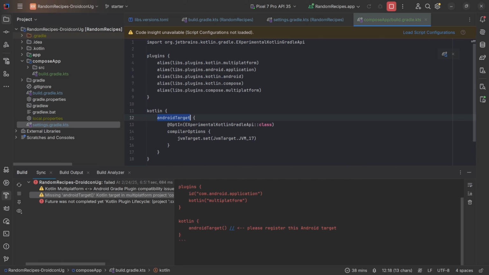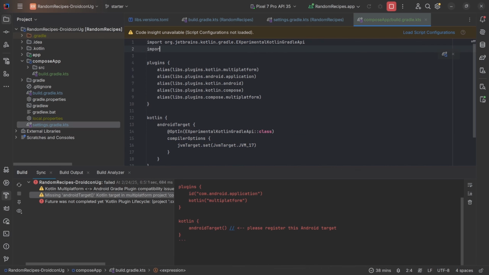we will need to also add the JVM target, I feel. This needs to be imported. So let's again go into org.jetbrains, and this is inside Kotlin Gradle. This is actually experimental with this lowercase x. That might be one of the things that we had an issue with.